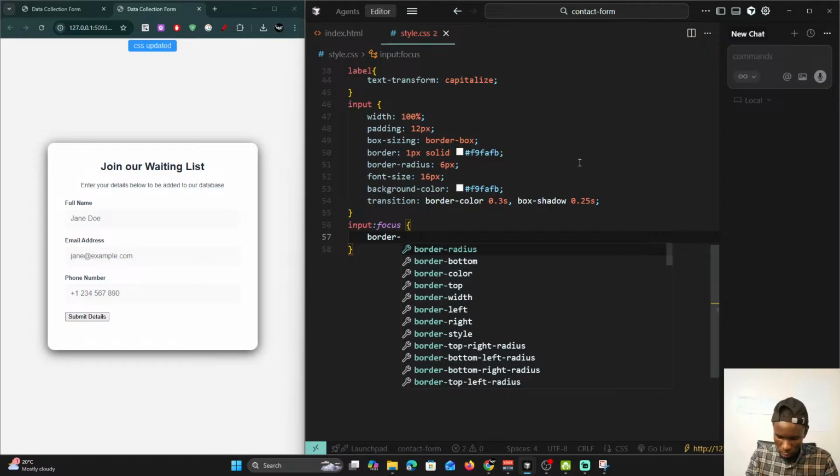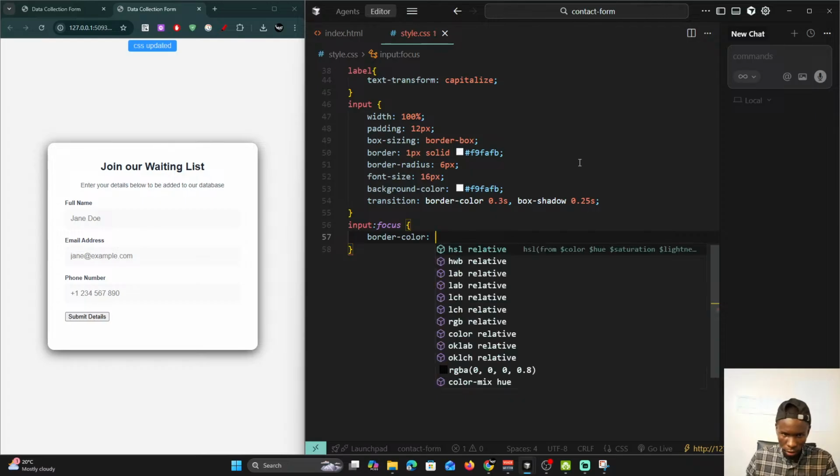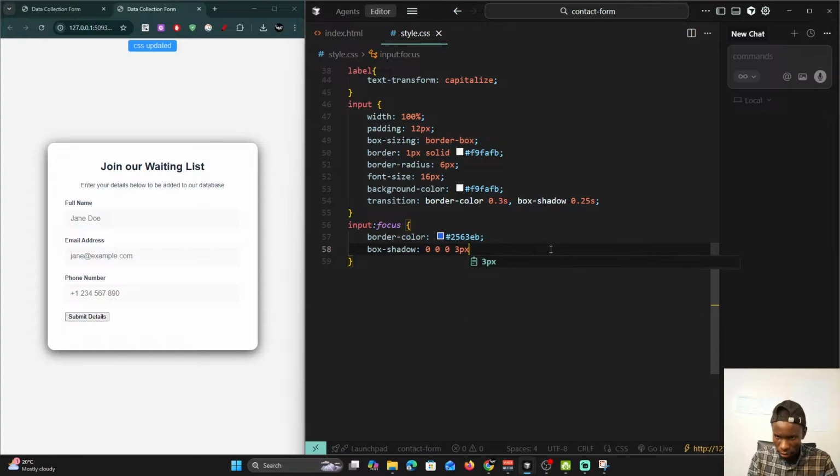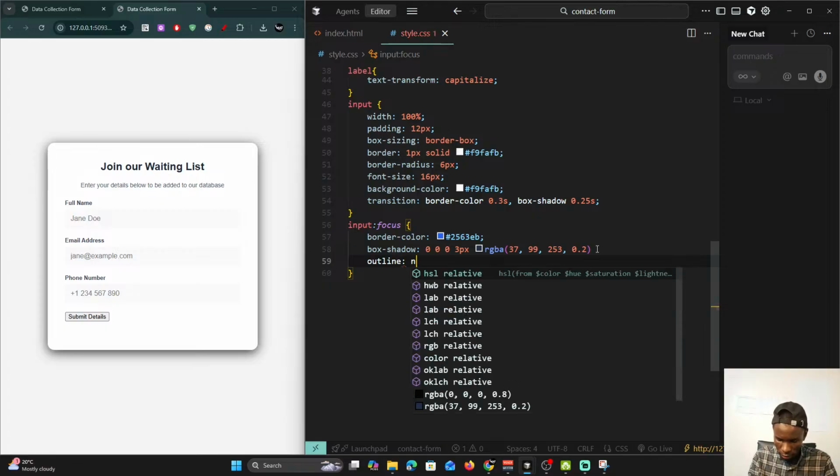So border color, this one will be just color, the box shadow, and use the RGBA, then 7 9 3, then outline none.